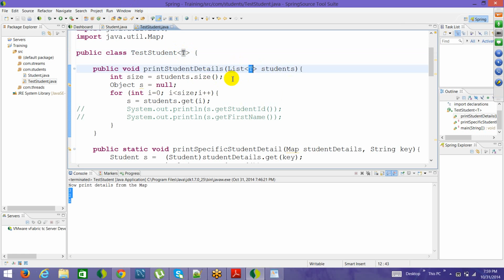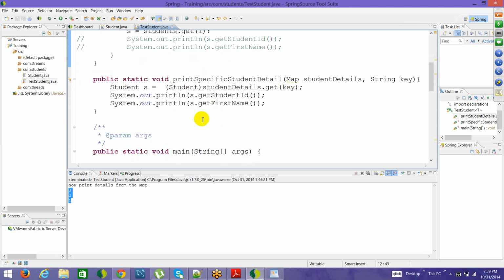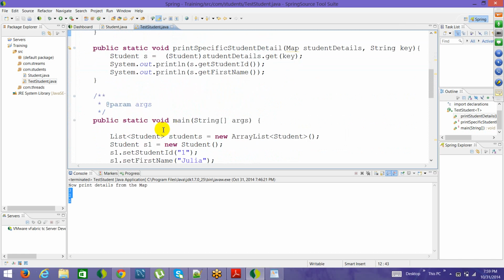So the test student class will always be working on type T. You have the flexibility of defining that type while creating the class itself, but you have to stick to that throughout. After that you can't change.